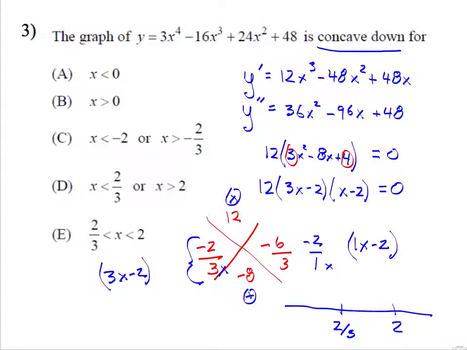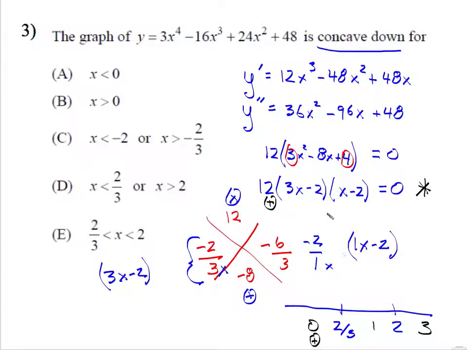All right, now that I have those, I can start subbing in things. I'm going to sub in a 1, a 0, and a 3. If I sub in a 0 into this form, this is probably the best form to take the derivative in, where it's factored. If I plug in 0, this thing is always going to be a positive 12. Don't worry about it. Let's worry about the rest of these two factored terms. If I plug in a 0, that's going to be a negative 2 and a negative 2. That's going to be a positive.